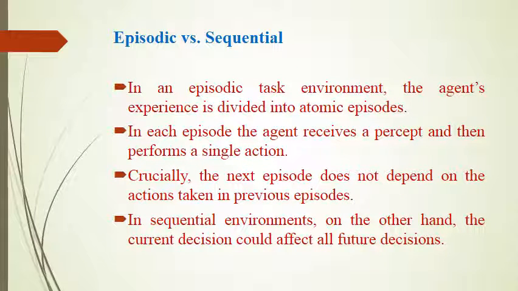Episodic and sequential. In an episodic task environment, the agent's experience is divided into atomic episodes, so it will be an episodic agent. In each episode, the agent receives a percept and then performs a single action. Crucially, the next episode does not depend on the actions taken in previous episodes. So it is not dependent on the previous episode.